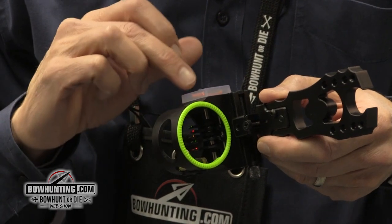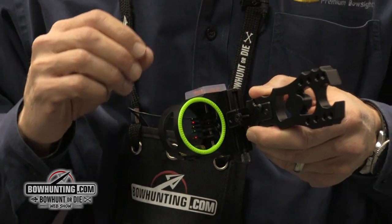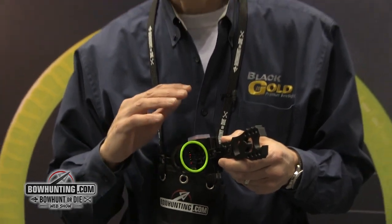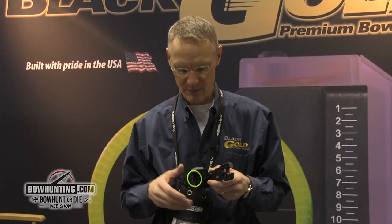Like all of our sights, it has the photochromatic housing that automatically dims your pins. It's got a lifetime warranty on it, just like all of our sights. That includes the pins, the fiber, everything on it.